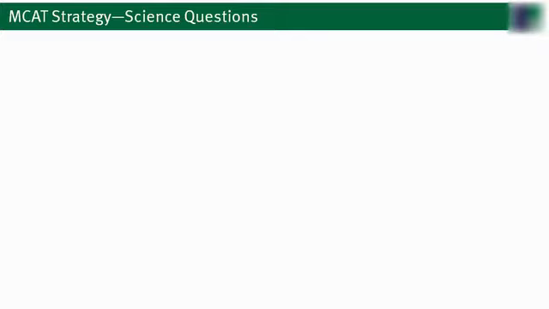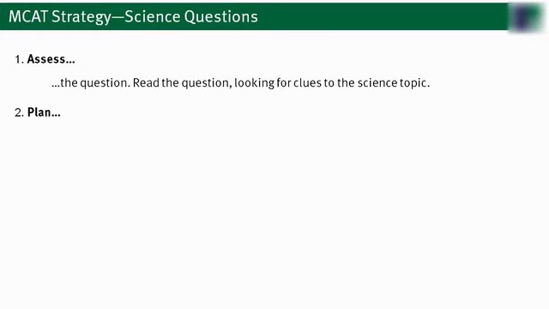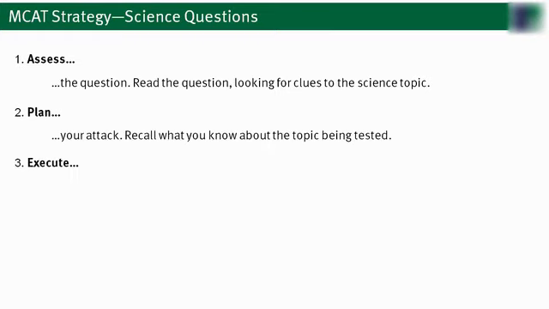One thing you're going to see and start mastering in this lesson is the MCAT strategy for science questions. It is a method on how to attack science questions. It is flexible enough to apply to any question on the science section, but still specific enough that you know what to do next. That method is assessing a question stem, planning how you're going to answer it, executing that plan, and then answering the question, bringing it all the way to picking an answer choice.